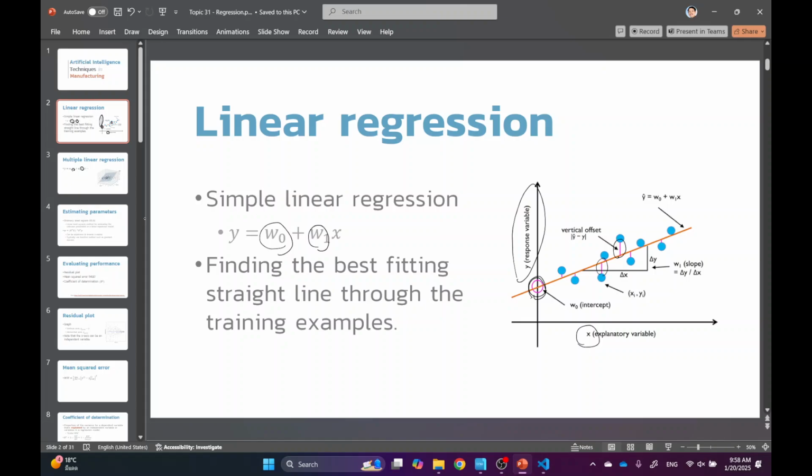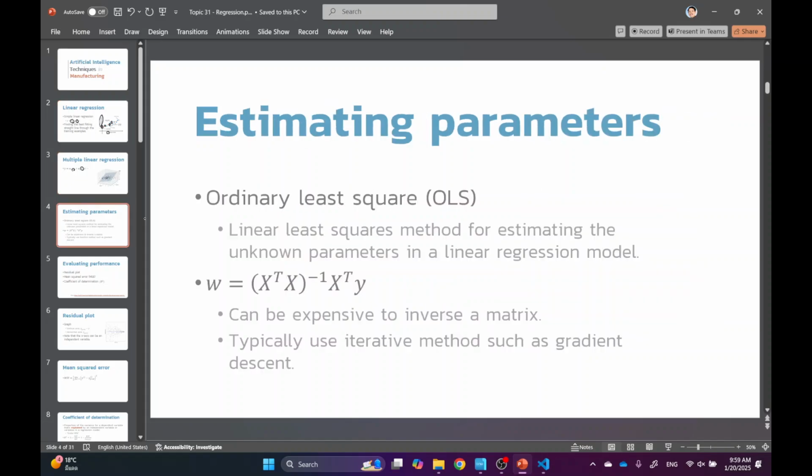For example, if you go back to this page, you can see the pink line, which is drawn from the point to the straight regression line, and it's kind of like the error. So the idea is that the best fit line is the line that minimizes the distance between the blue dots and the orange line, and that method is ordinary least squares.